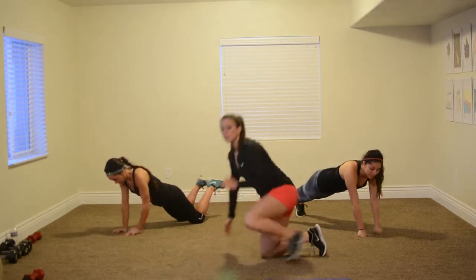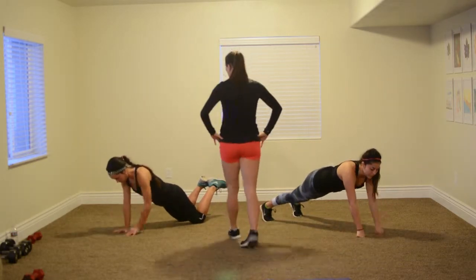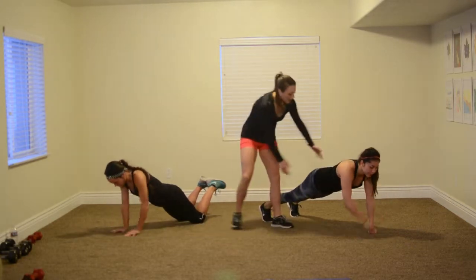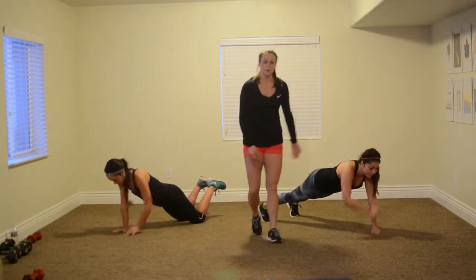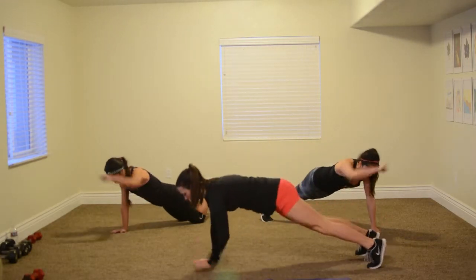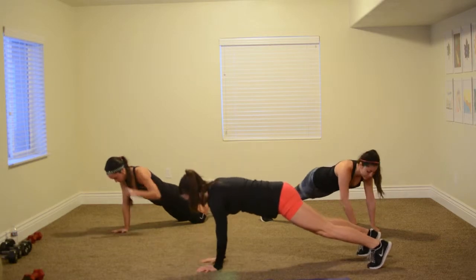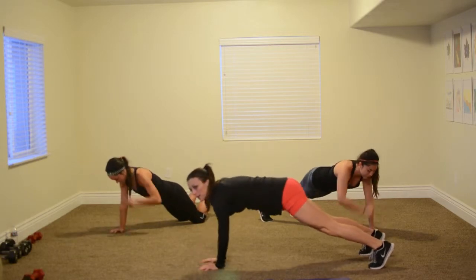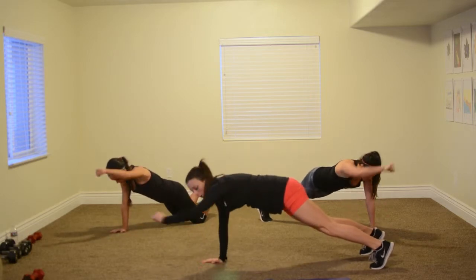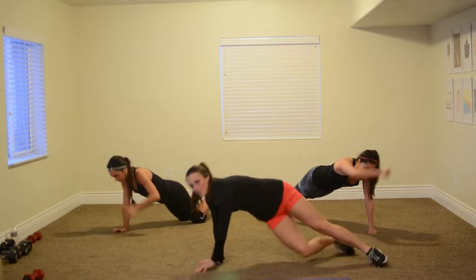Good. What I want you to watch for here is your hips. We don't want any hula hips, so see how Madison here is keeping her hips nice and solid. And, oh, Maddie is too. So they're both working it out nice and hard, keeping them straight. Four, three, two, one. Very good.